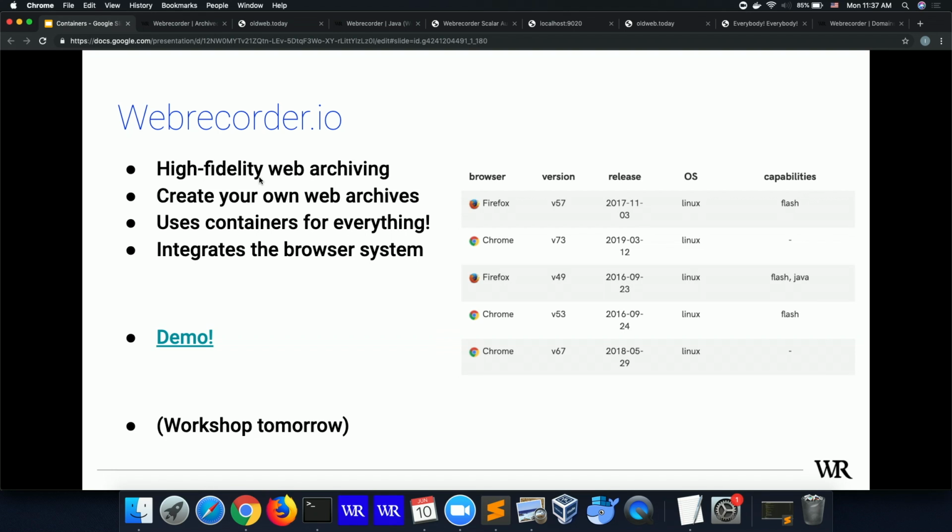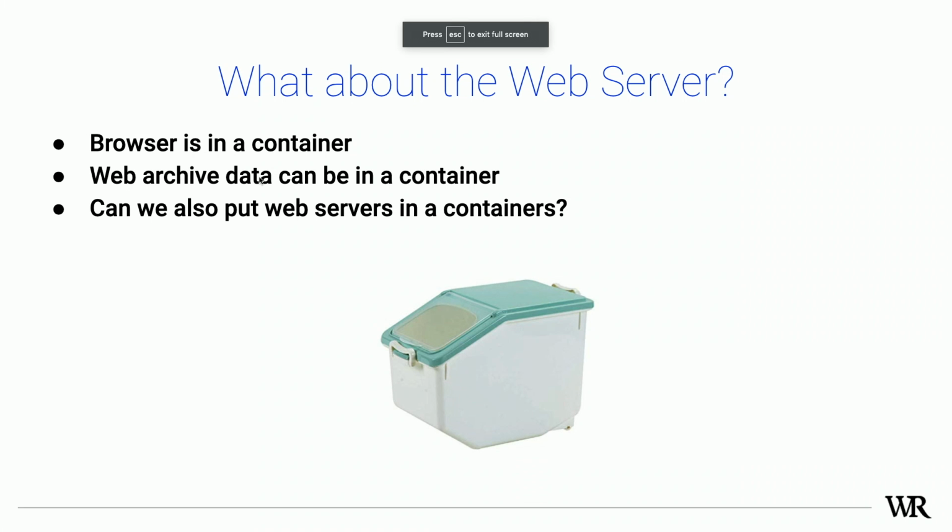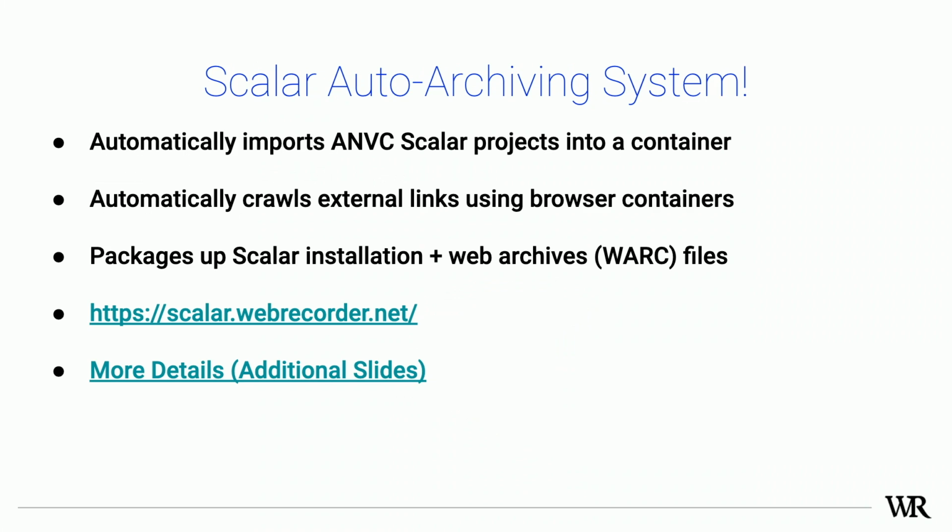But that still is just capturing the content from the client side, so it's basically what we're able to archive from using the browser. There's still the question of the web server, and for some reason the web server should go in a container that looks like that. I'm not entirely sure why, but the next evolution of this idea is, can we put web servers in containers as well? And for that, I quickly created this quick prototype around the Scalar platform.